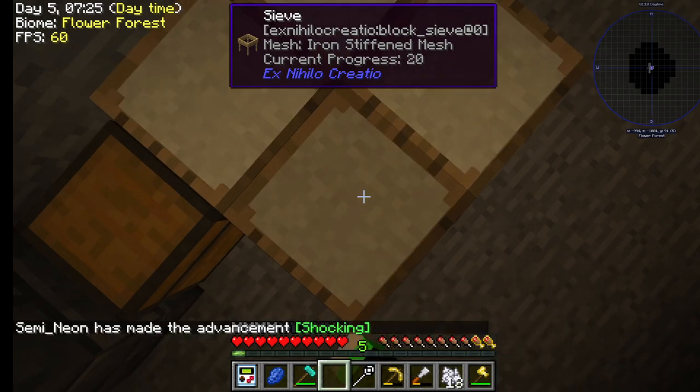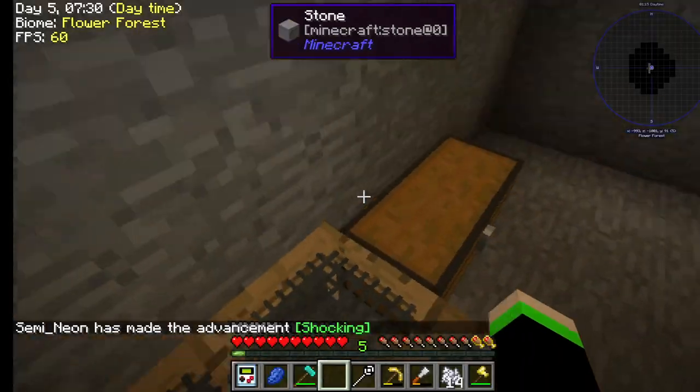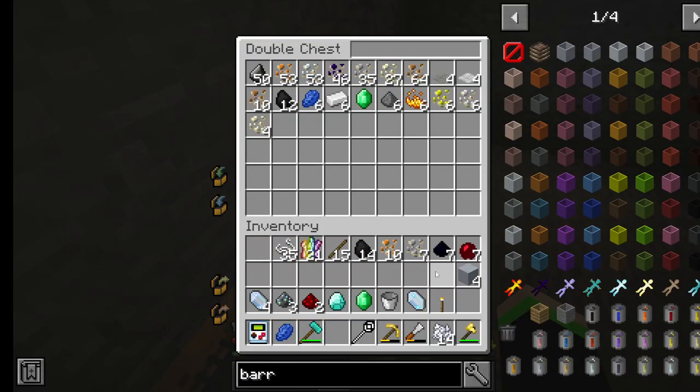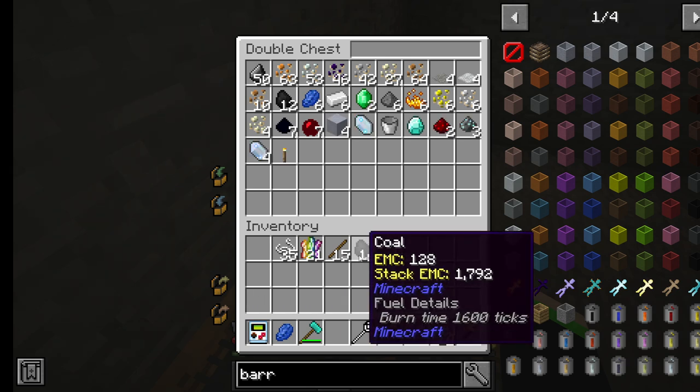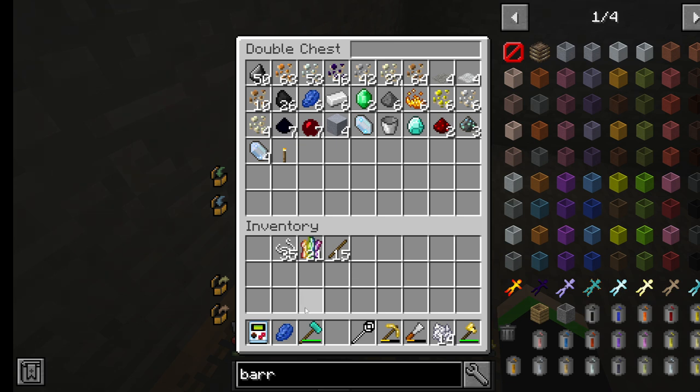Shocking. Ooh, we got a spicy crystal. We got 14 of them bad boys. All right, let's sort these out again. Where'd the bone meal at? There's the bone meal at. All right, yes, we got some spicy rocks.